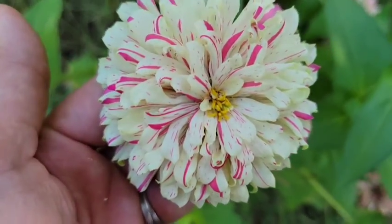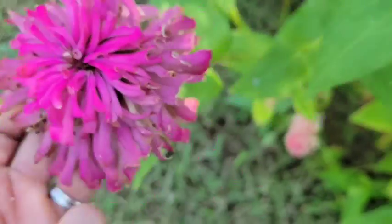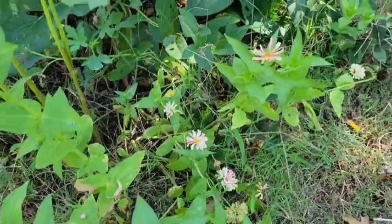Look at that zinnia. This one's almost done. Oh, I'm just loving the zinnias. That is pretty much what is going on in my garden efforts this year.